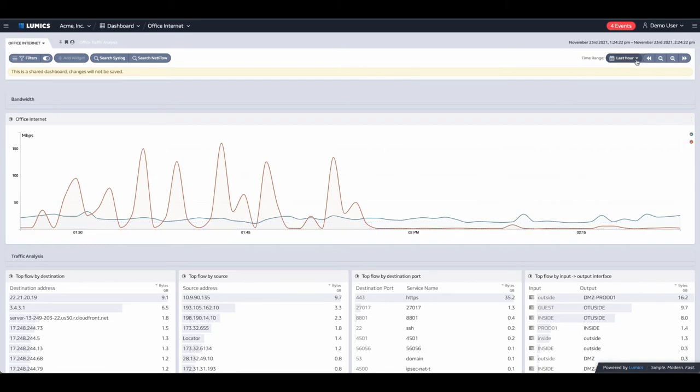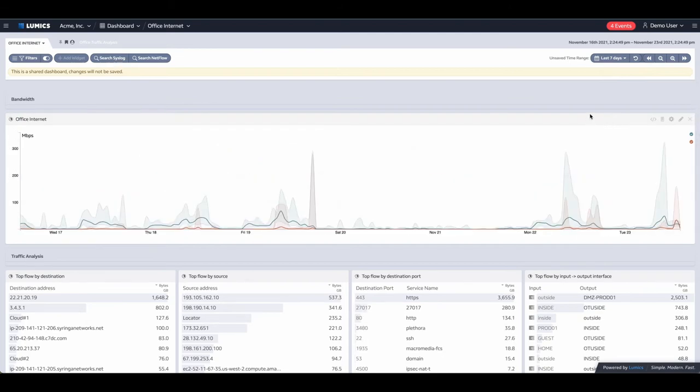So watch as I change the time here. I'll first start with 7 days, and we can see we have some new shaded areas that have been introduced into the graph. And these shaded areas are our maximum points. So going from our average up to our maximum, we can get an accurate picture that something definitely was utilizing the circuit more than our average would have led us to believe.